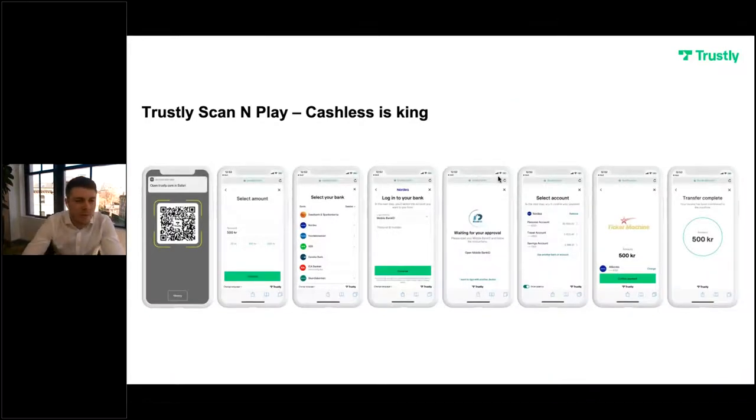So what does it look like from a consumer perspective? This is the flow. The QR code that you can see on the left is what triggers the flow and triggers the Scan & Play product. It can be as flexible as you want — found at any point in the casino, as a static QR code, unique to a particular machine, or unique to the particular venue. For this example, let's say it's at a cash redemption terminal or a ticket-in, ticket-out system.